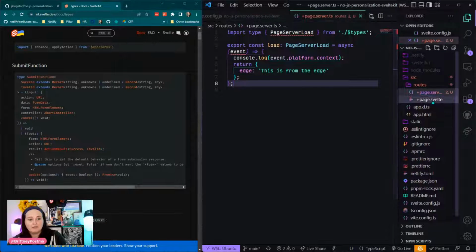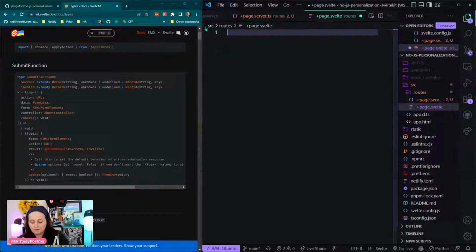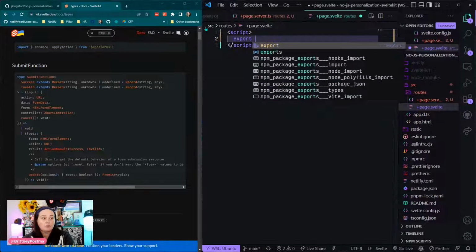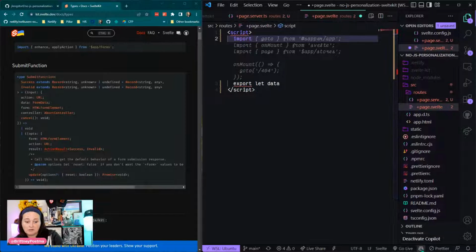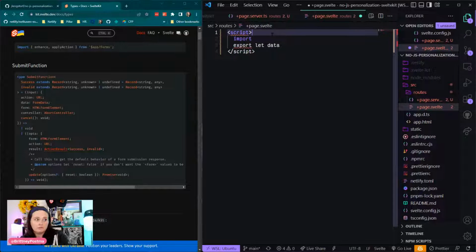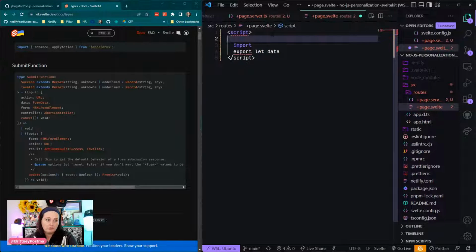Okay, in the UI, we want to get rid of all this. We'll have a script tag, and we will export let data, and we want, no thank you, Copilot, go away. Oh, import type.